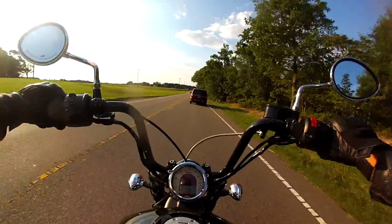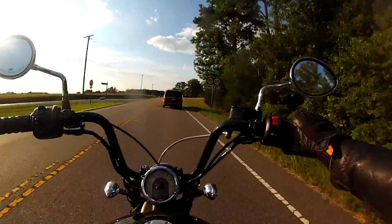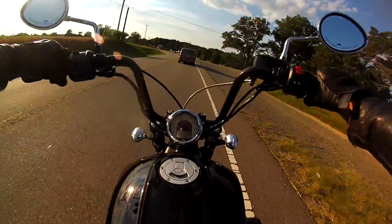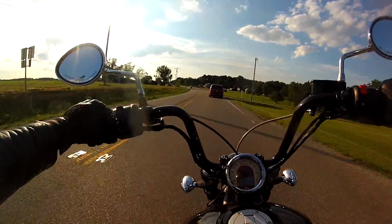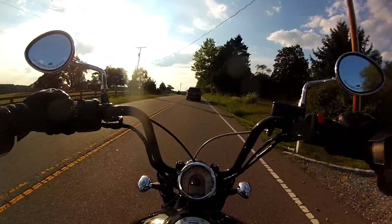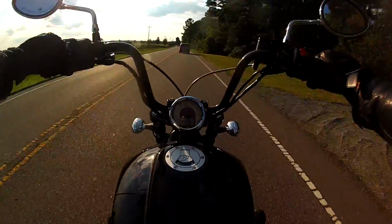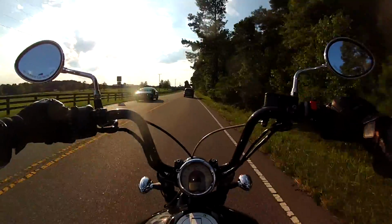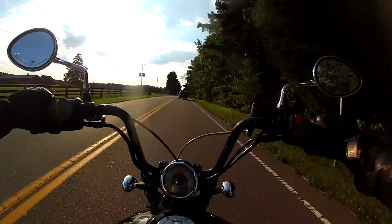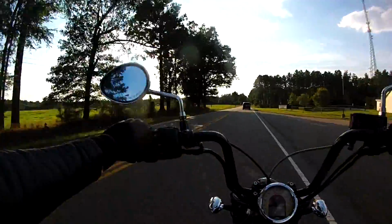This is, without a doubt, the best middleweight cruiser I have ever ridden. And, okay, fair enough, I can't say much about other cruisers because I haven't ridden so many, but dude, you can't top this thing in middleweight cruiser power. It handles like, God, I'm using stock tires, and the first thing I noticed on stock tires was that this thing handles really well. And the fact that this thing is about 600-something pounds and doesn't feel like it weighs even 400 with the all aluminum frame, that's hard to beat, man. I know Harley and Yamaha sure aren't doing that well, at least not in my opinion. Sales will ultimately be the deciding factor, but yeah.